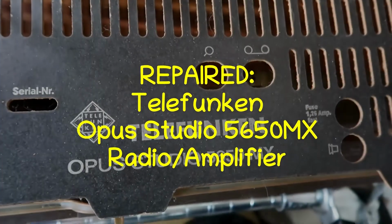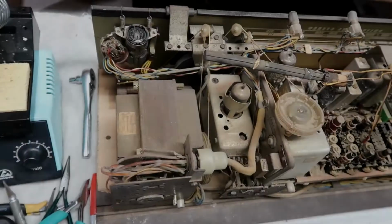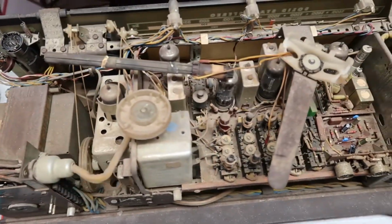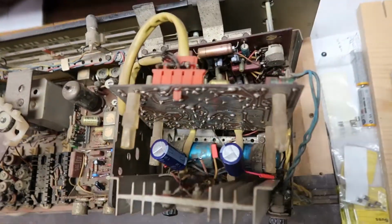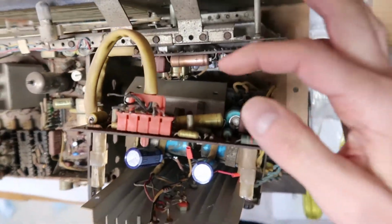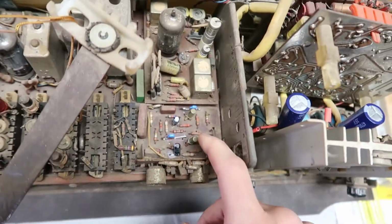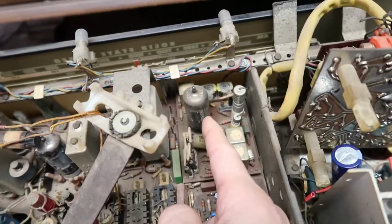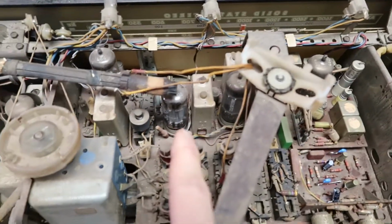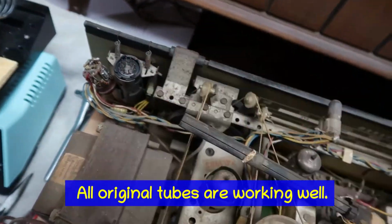Today we have a Telefunken Opus Studio 5650MX. And here are the guts of this device. It is an interesting combination of early semiconductors, such as these, or over here, transistors, and glorious Telefunken vacuum tubes, which are sitting in various places here, including a tuning eye tube.